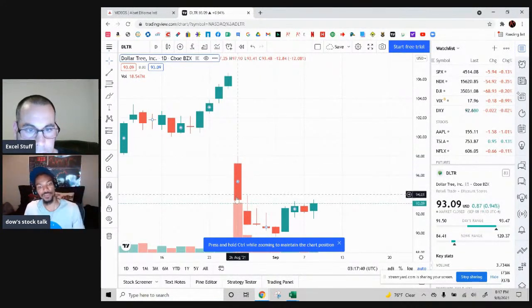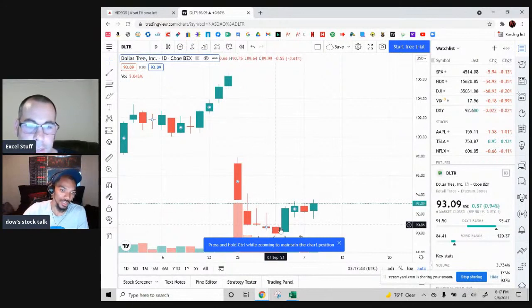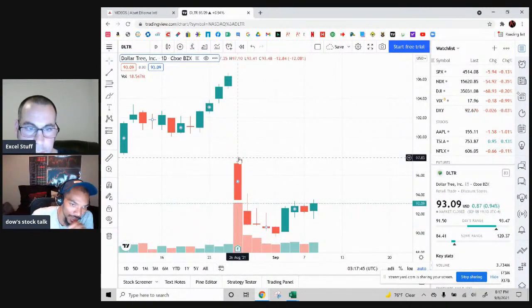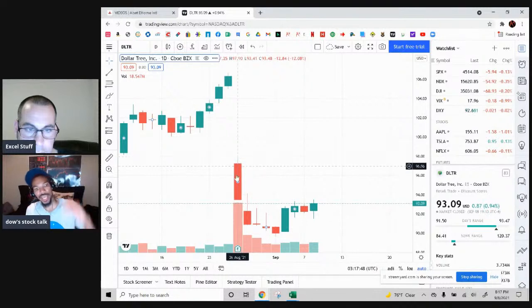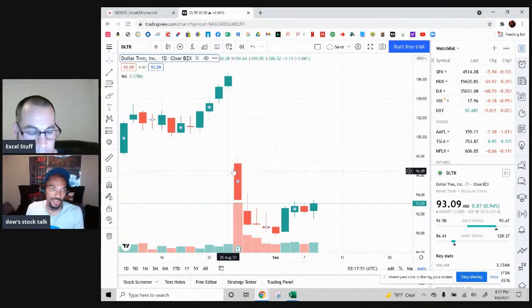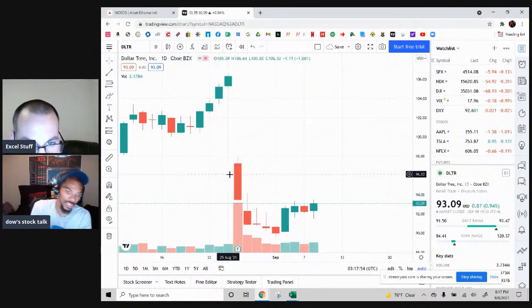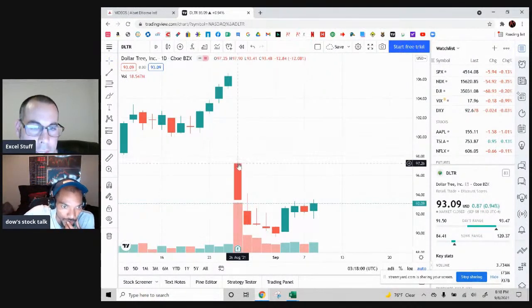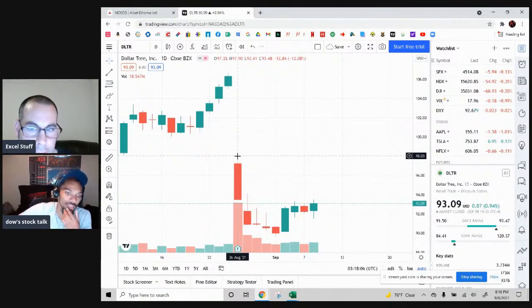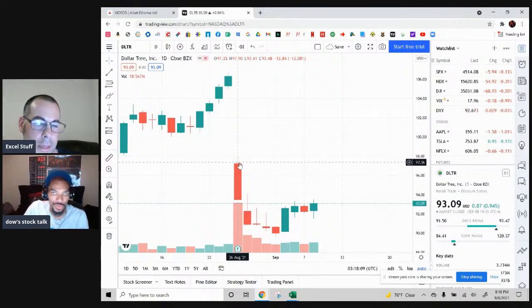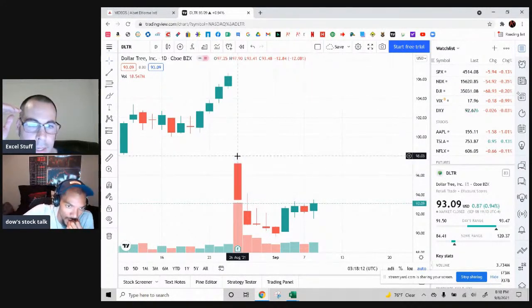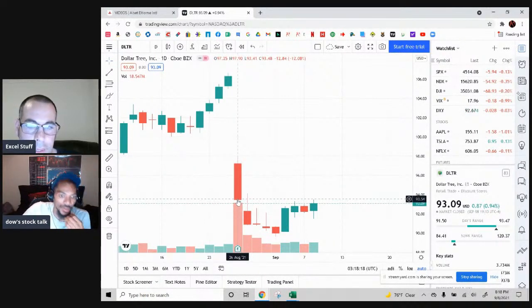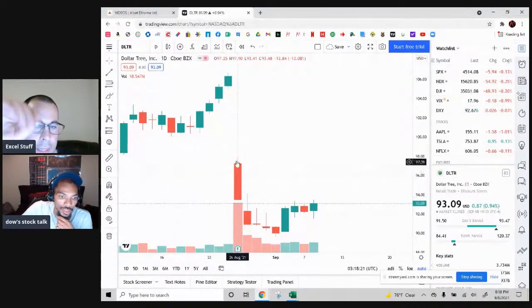But if it's a green candle, the price went up, so the open would be at the bottom. And then the wicks show the highest it was in that interval of time. So when you're looking at the daily chart, that was the highest it was for the day. The wick at the very top is where it peaked in that time period. So if it was 98 and then it went down to 93 or 94 in that day.